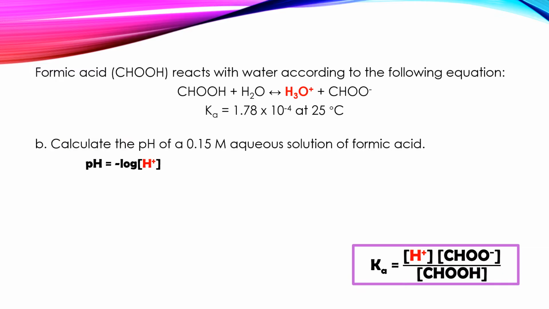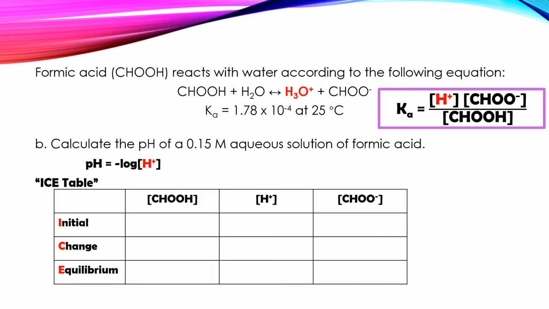All right, in order to do this, I do need to figure out my H plus value. So using my Ka, I'm going to need to solve for the H plus value in order to figure out what my pH is. I'm going to need to use this ICE table. In order to do that, you need to write your initial reaction going to your different products. Initially, I know that 0.15 molar of my aqueous solution of formic acid is what I started with.